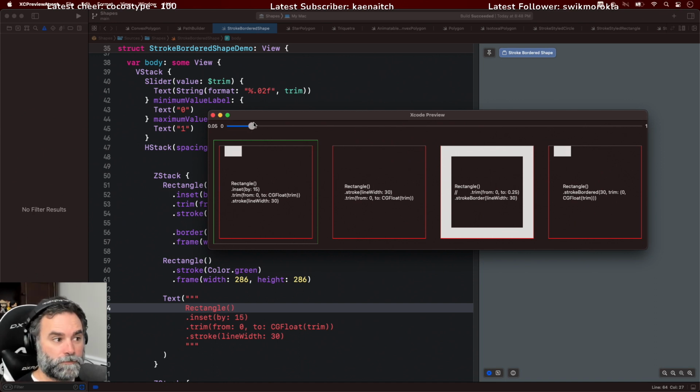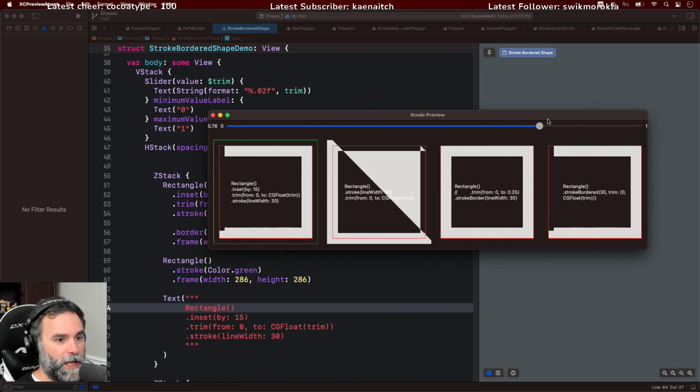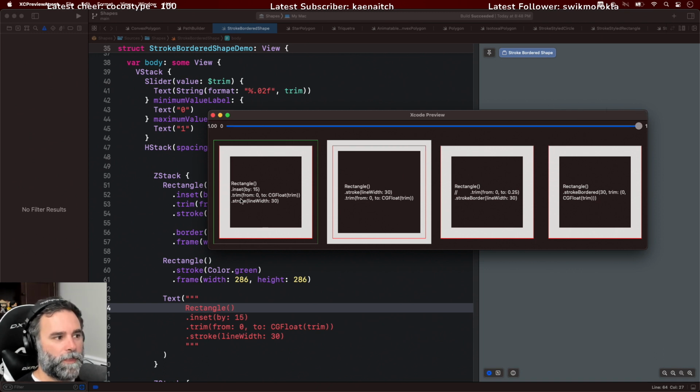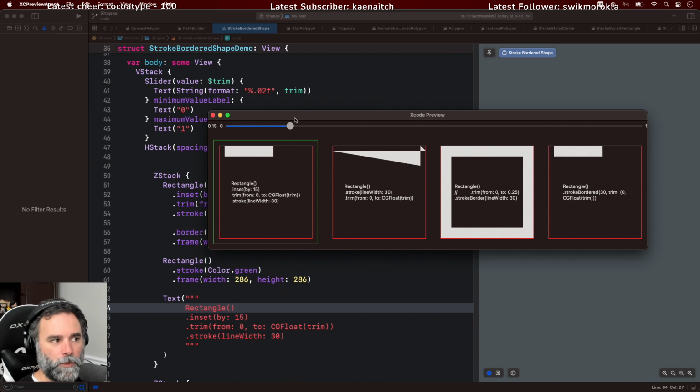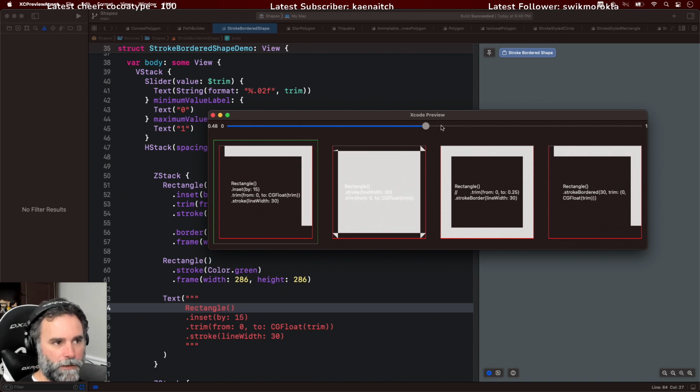Hey now. Look what we got. We've got the same. There we go. Rectangle, inset by 15, trim from 0 to trim, and then stroke. Okay, so we've got 3 steps in here, and now we finally have what we want with the built-in shapes.